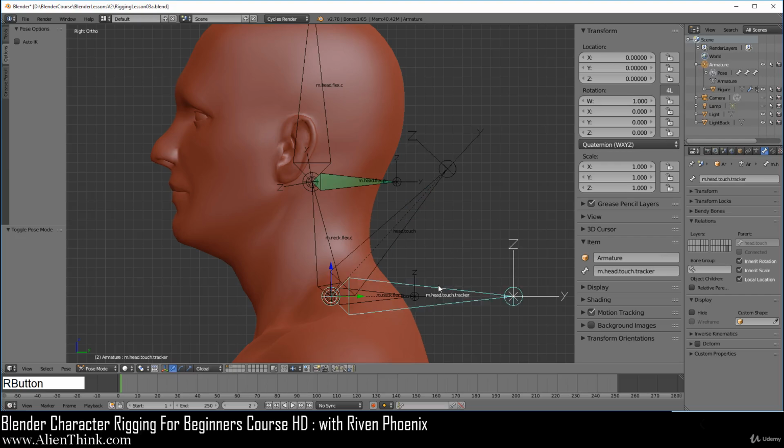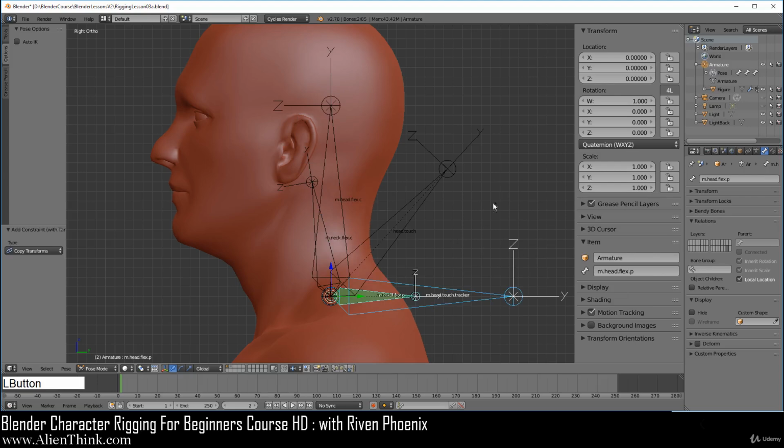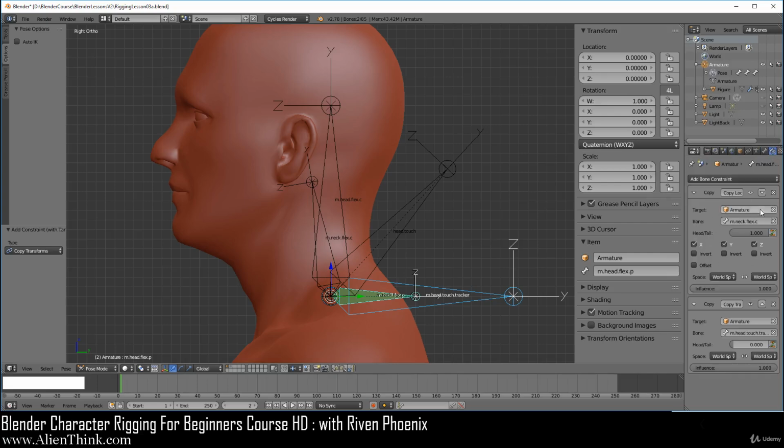So go ahead and click on this bone, press the shift key down, click on this one, do Shift Control C, and over here we're going to do copy transforms. Now when you do this, it's of course going to go down. Now remember, because we selected that bone as the last bone, we're actually seeing the properties over here. So if you go to the constraints, you can see over here that first we copied the location values of the neck, then we told it to put itself on the tail, and over here, because of the order of execution, we're simply overriding the location value with the copy transforms.